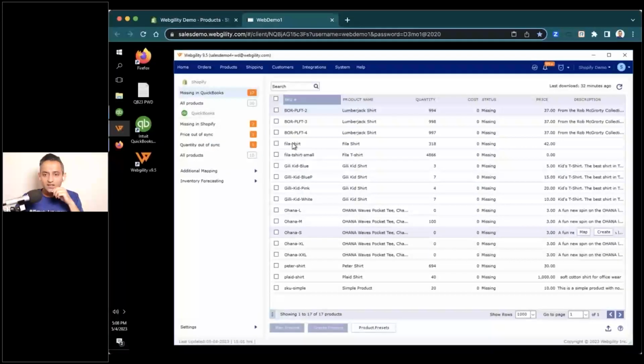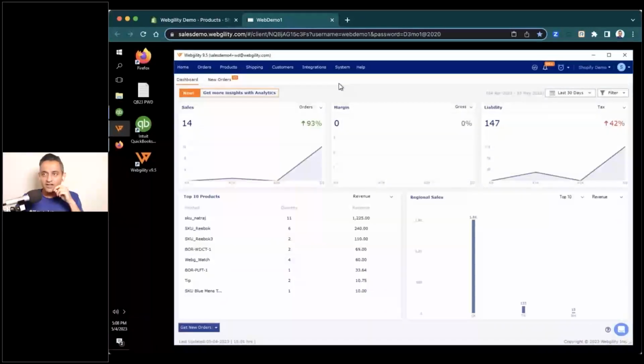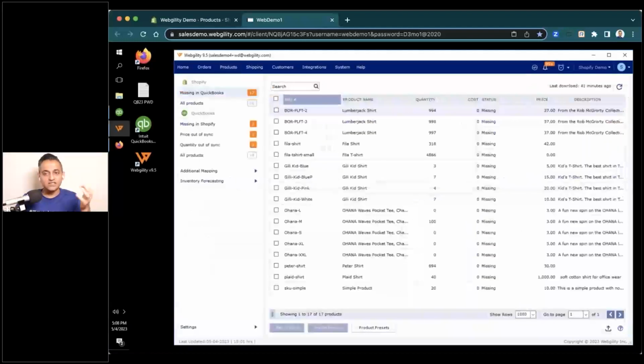Okay, hopefully you can all see Webgility Desktop here. I'm running on the 9.5 version. Most of you, I hope, are already familiar with the dashboard interface. But for today's demo, I'm going to jump into the Products tab. And this is the product module. This is what helps you manage all of your catalog. And catalog is, I would say, all of the products that you're selling. And we're also going to talk about price management. We're going to talk about quantities. How do you get your inventory updated?